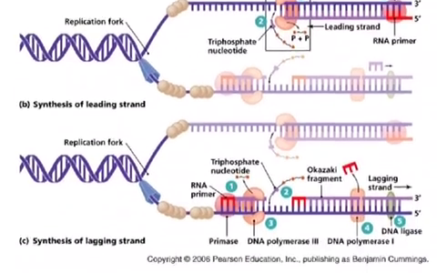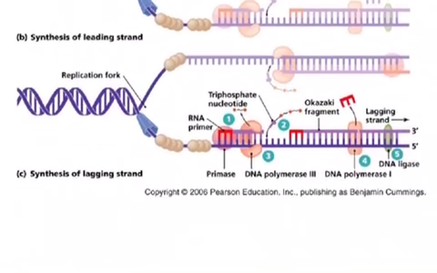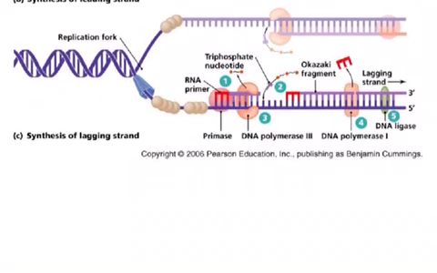Alright, so that's synthesis on the leading strand. Let's now have a look at synthesis on the lagging strand. This is a little bit more complicated, so let's see how it works. The lagging strand is the strand opposite the leading strand. So we're talking about this strand here. Now remember, the new nucleotides have to be added from the 5' to the 3' direction. And the 5' on this side is from here down to here is the 3'. So on this side, the nucleotides have to be added going this way.